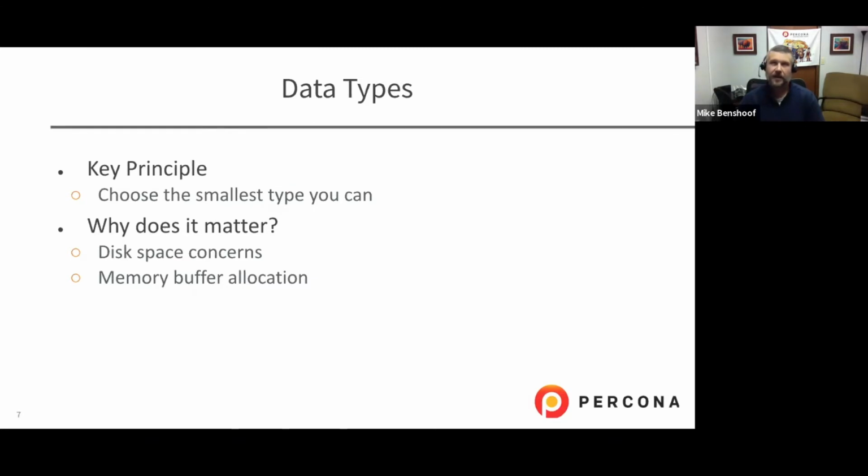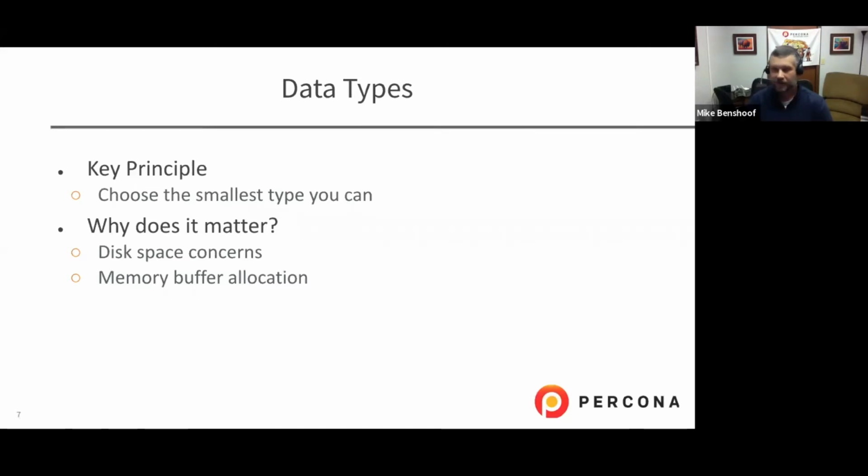Choosing which type you want to use, really the main thing comes down to choose the smallest type that you can. And why this is important, the size of data type, when you look at an individual row, is generally irrelevant or not really noticeable, but when we start to look at larger data sets and as your data grows, it becomes much more impactful in terms of disk space and also memory buffer allocation, right?